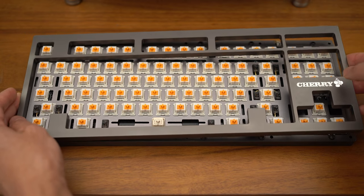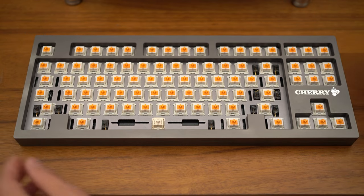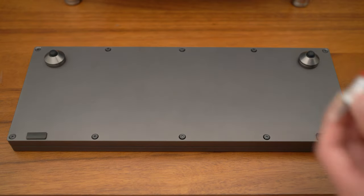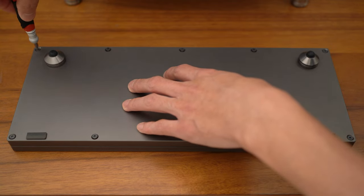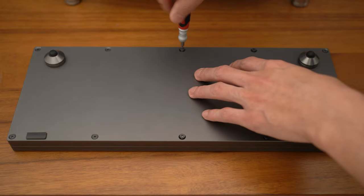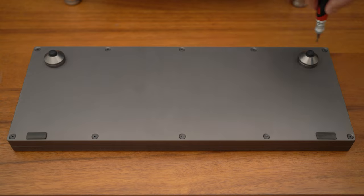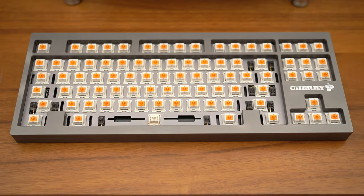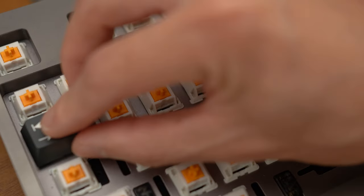With the plate assembly screwed in, now we could actually place the top case to complete the overall assembly. Complete the assembly process by screwing together the top and the bottom. Finally, we reinstall all the keycaps to complete the build.